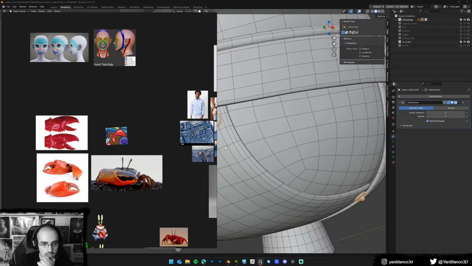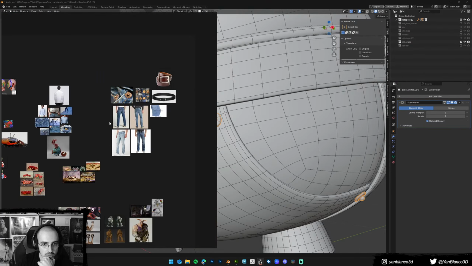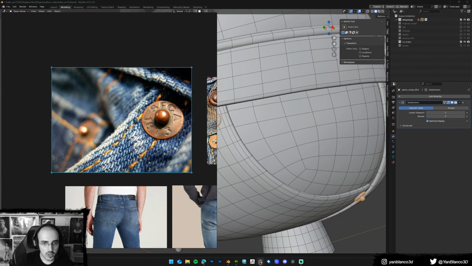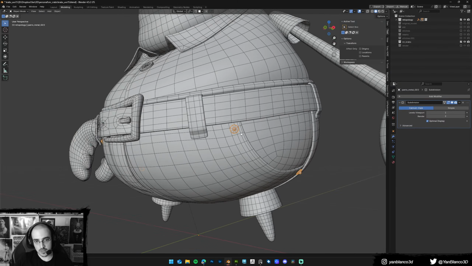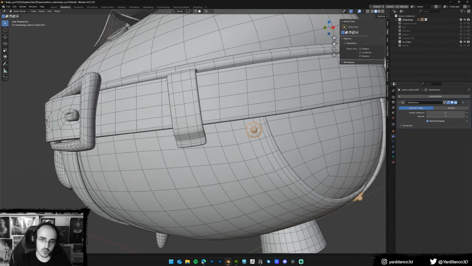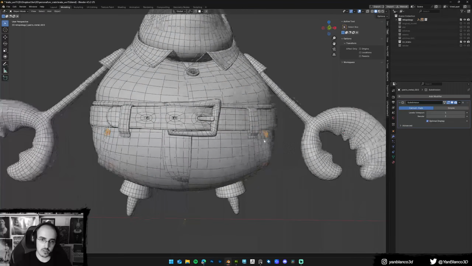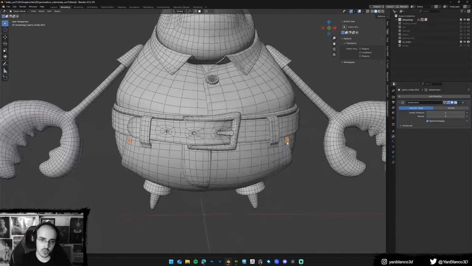I have no idea what the name of that is, but there you go. I thought it would be a nice detail to have, especially with these pants being so big and cartoony. Having extra details on that, I think would be cool.